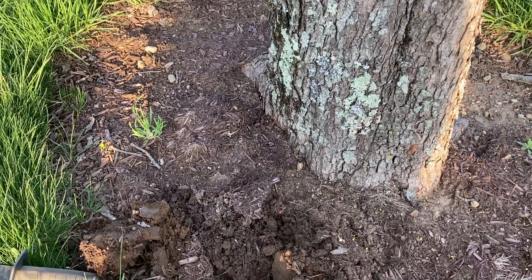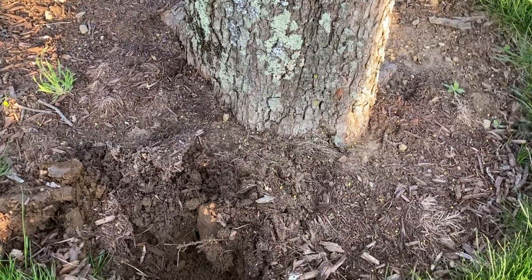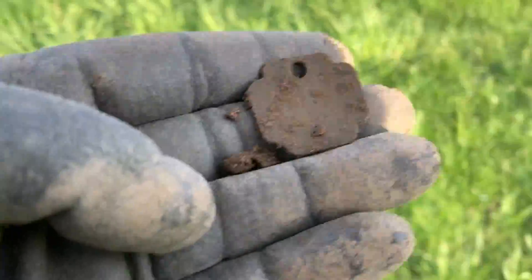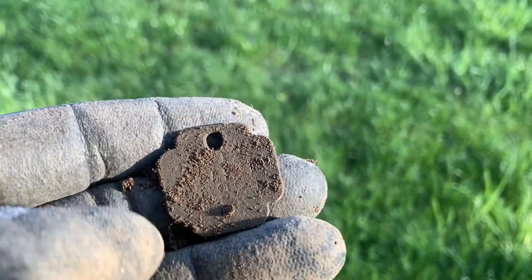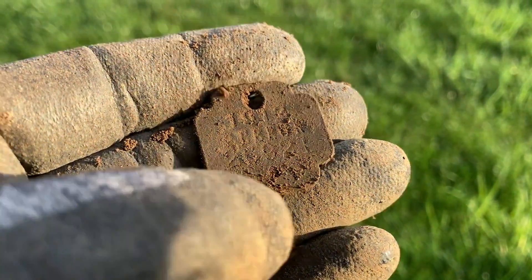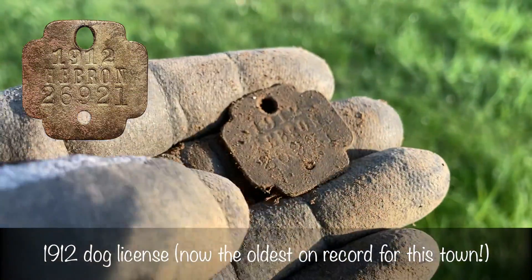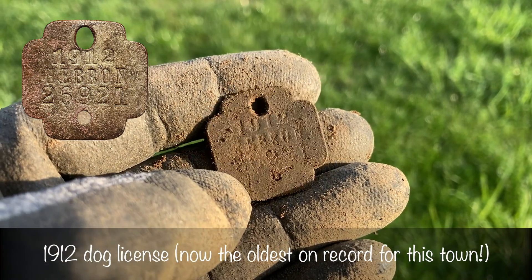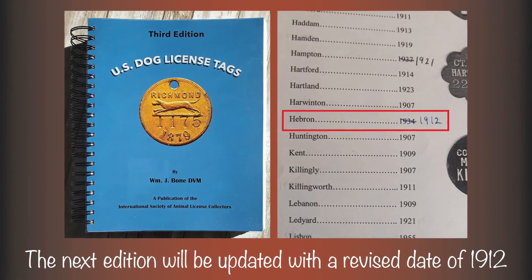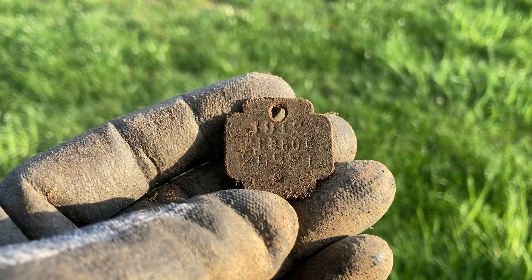I've got another target — not super exciting. I already took a peek. It was right at the base of this tree, so I didn't think it was going to be anything more than a Zincoln. It was kind of like a 17-18 signal. Well, we have a dog tag — and it actually looks like it's on the older side. Didn't look at the date yet. Oh wow, that's 1912. I think that's a record, actually, for this town. Because the last time I found a really old one, it ended up in a dog-licensed book. That's awesome — 1912. 108 or 109 years old. Forgot it was 2021 for a second. That is really cool.